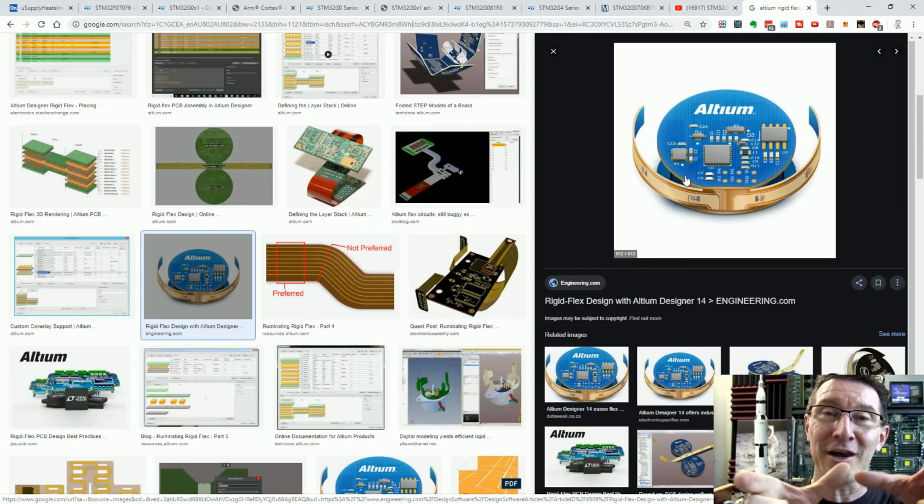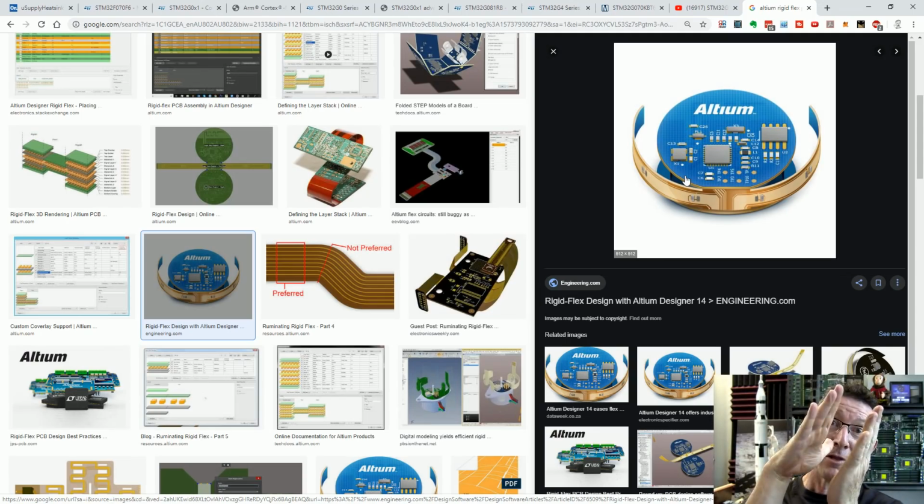It's going to fold. This is the Altium design here. It's just going to flex around like this. It folds up, the 2 boards fold up like that, and then the flexy bits go around the outside into a hockey puck configuration or something like that. And once again, this isn't really an extreme flex board.